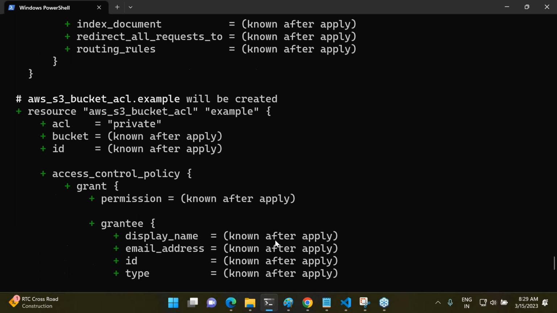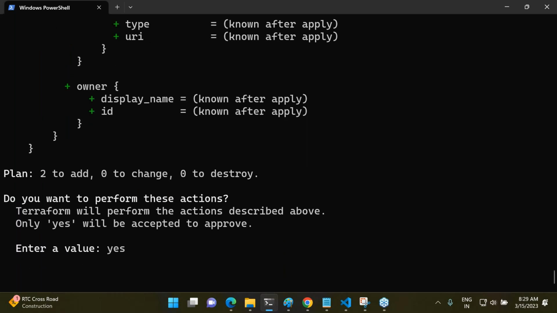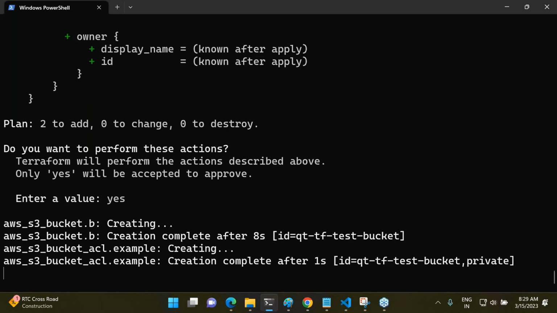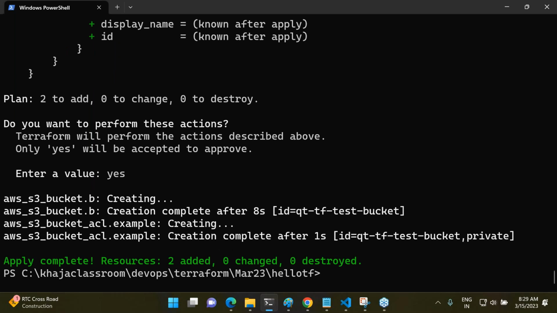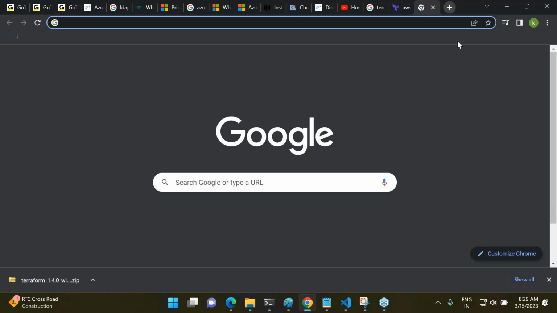Okay, let us not worry about it. It looks okay. Let me click on yes. It says I have done the work. Okay, let us see whether it has really done the work or not. So let me log in to my AWS account.